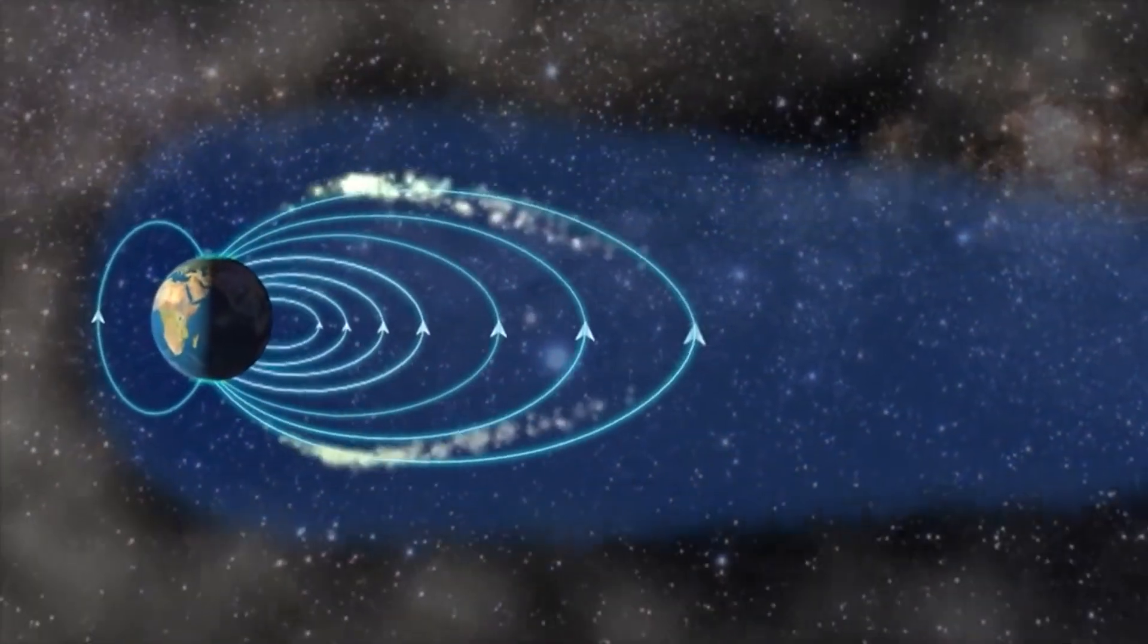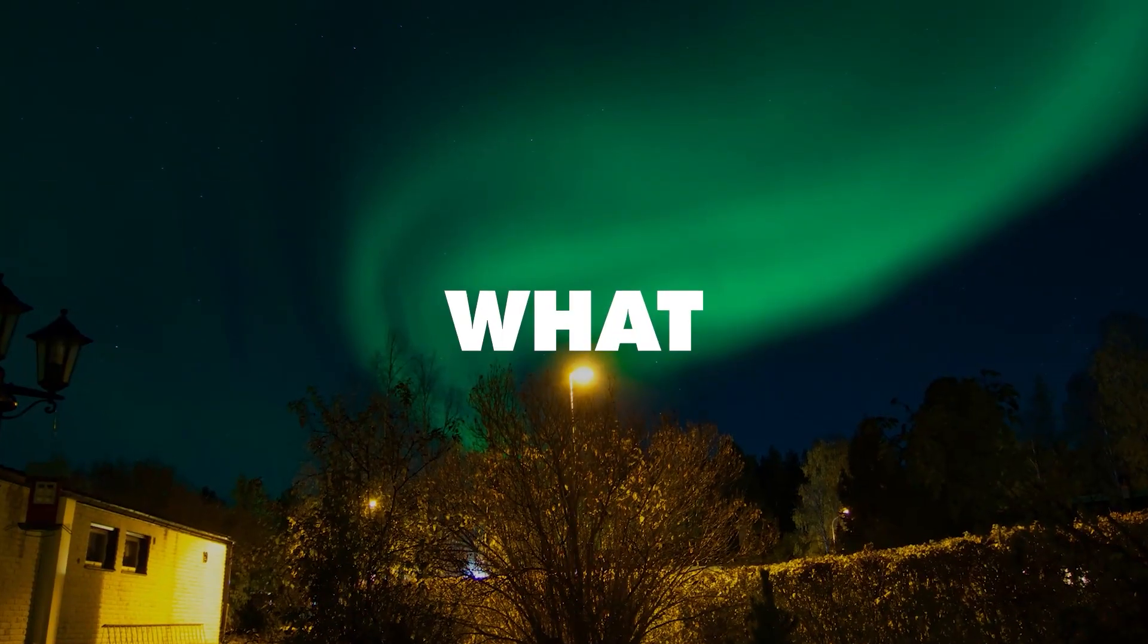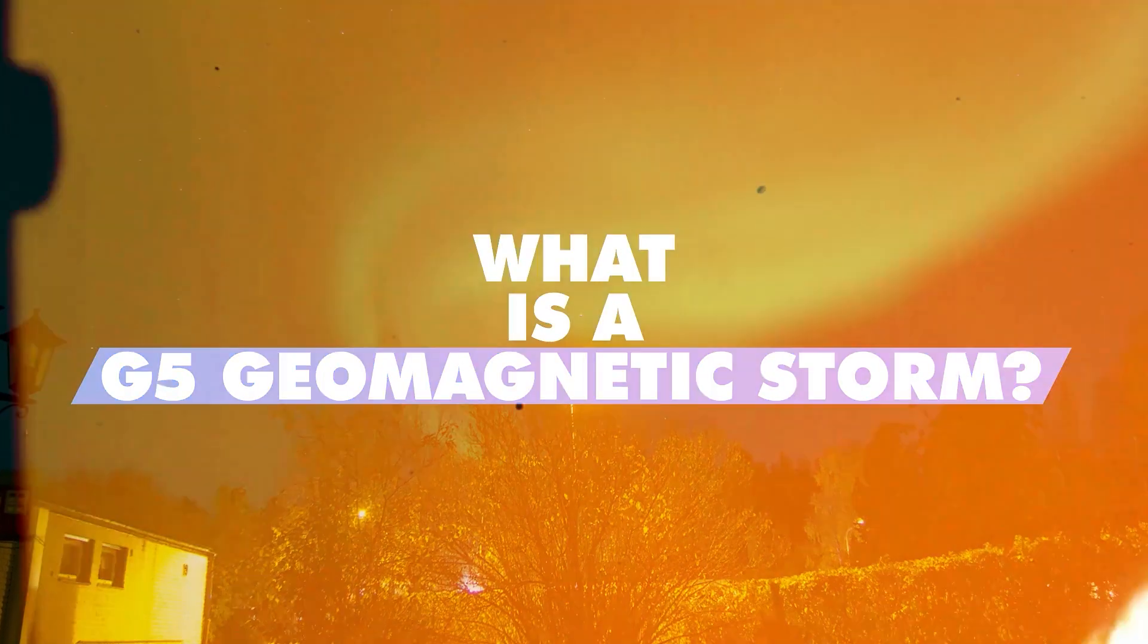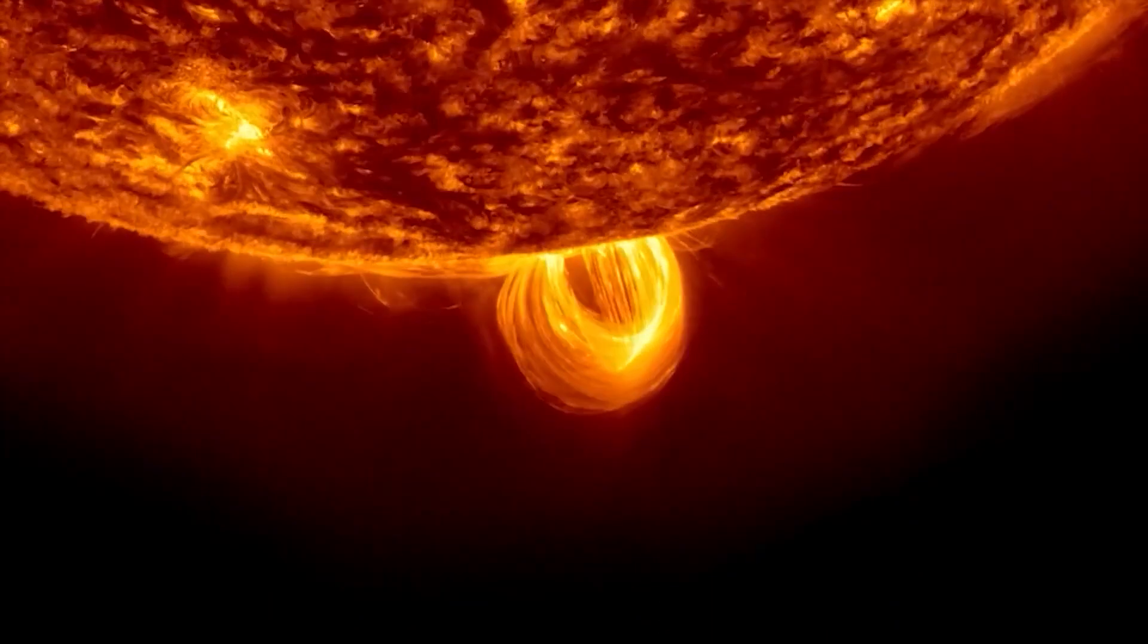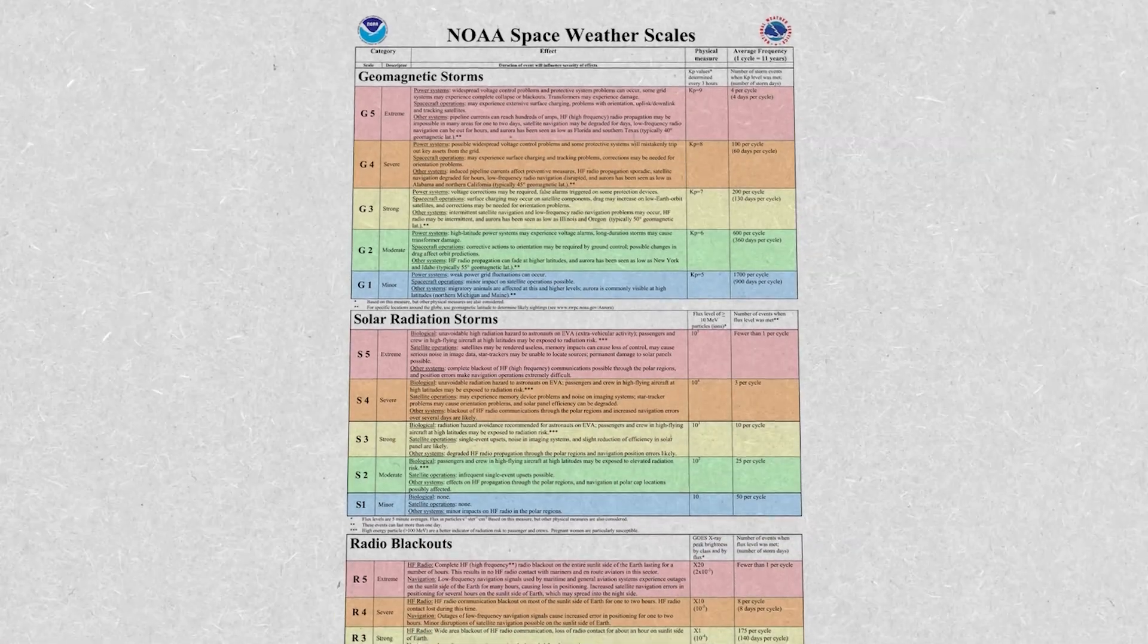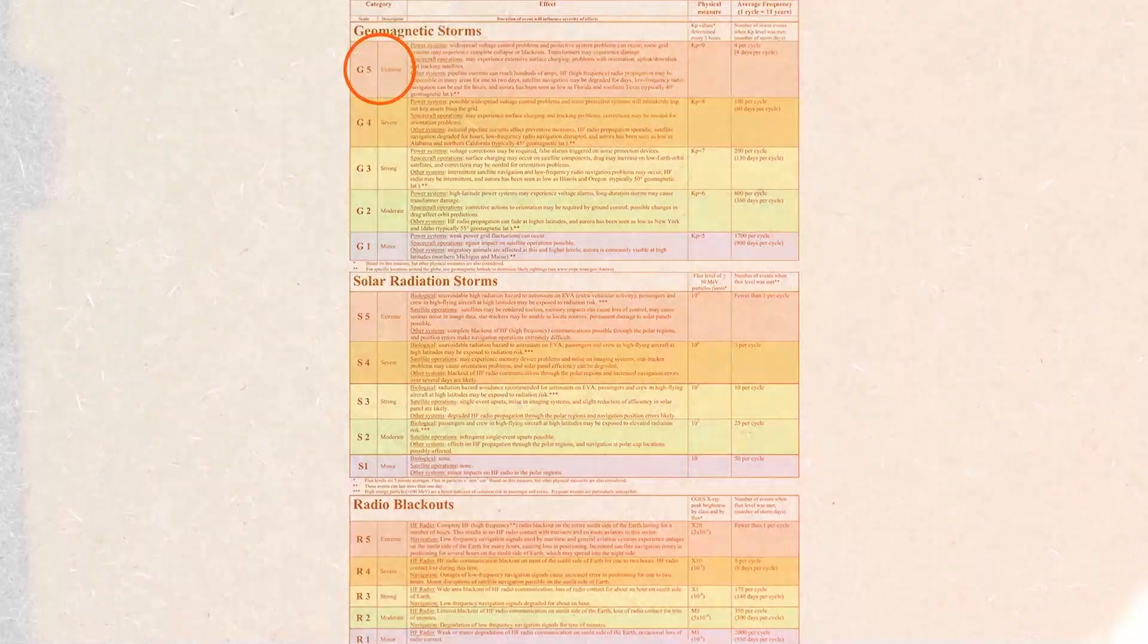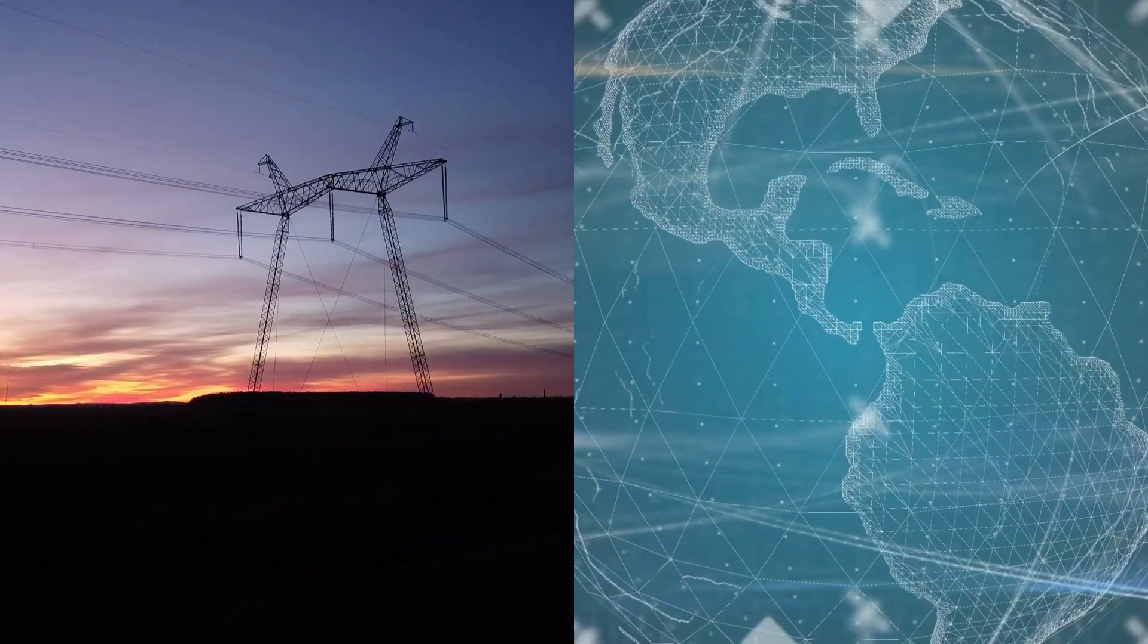These disturbances occur because the storms change Earth's magnetic fields and heighten ground conductivity. This combined effect produces magnetic fluxes potent enough to disrupt both power transmission and communication systems. What is a G5 geomagnetic storm? A G5 geomagnetic storm is an intense geomagnetic disturbance classified as extreme on the National Oceanic and Atmospheric Administration's five-point geomagnetic storms rating scale.